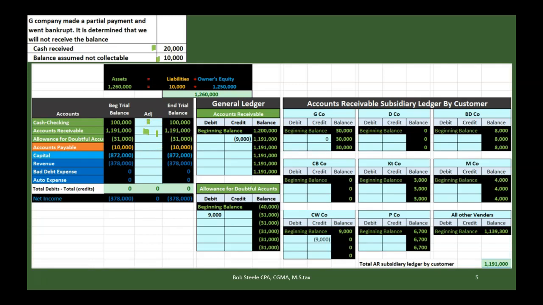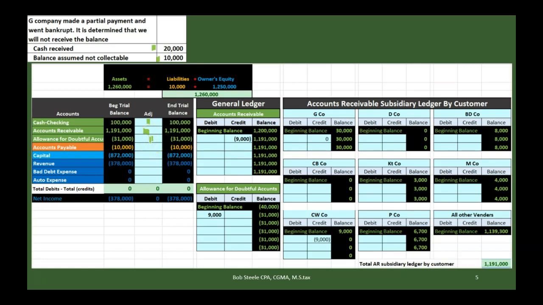However, we're not going to credit it by the 20. We need to credit it by the entire amount owed, which is the 30. And the reason for that is because if we only credited it by 20, then we would show that G owes us 10 still, and they don't, or they're not going to pay us, so we've got to write that off. So therefore, we're going to have a difference, and we're going to need another debit. Where will that debit go? That is going to be the uncollectible portion, which we're going to put into the allowance method.